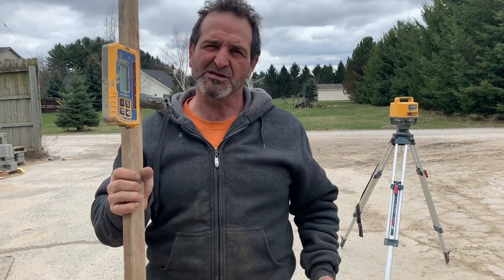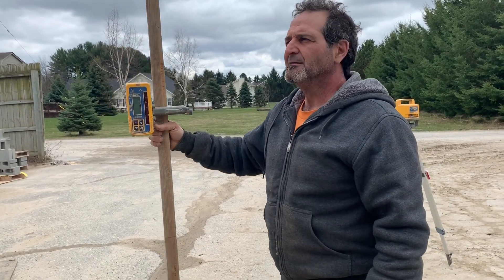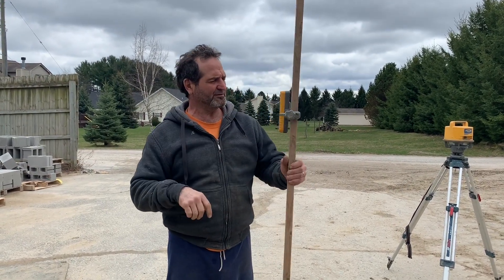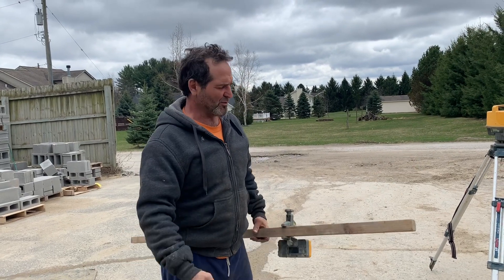So when I start digging, 42 inches is the standard in Michigan. When I start digging, my labor will stick this into the trench and we'll bring it at 42 inches. After that, the ground has to be solid and good — if it's black topsoil that won't hold up foundation work. You have to go down further. I'm not an engineer, but if there's vegetation in it, it's not good. This laser is awesome, especially the self-leveling one when it's time to pour concrete.